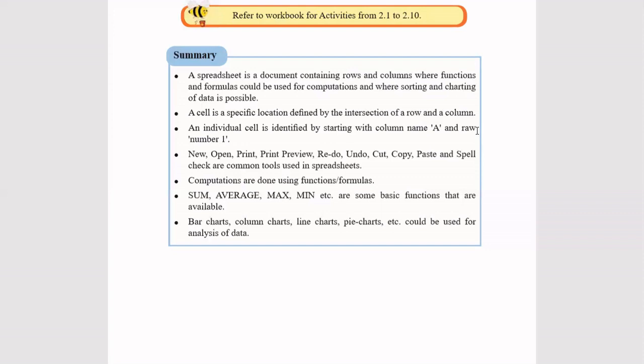Finally, we talked about charts: bar charts, column charts, line charts, pie charts, scatter diagrams, so many things. Based on your data, you have to find the relevant chart type. Excel supports this with quick analysis, suggesting the best chart types for your data series. Otherwise, you can decide yourself also. Yeah, that's the end of chapter 2.